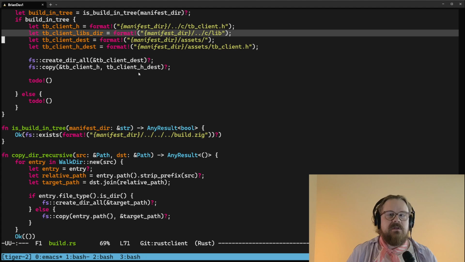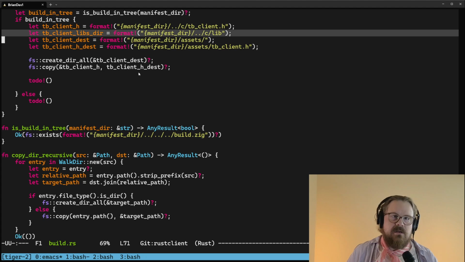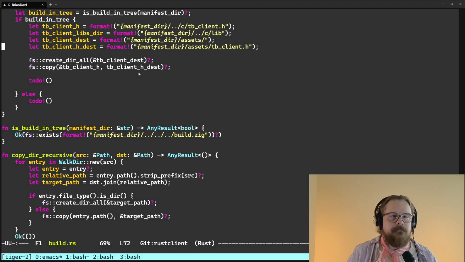And we have libsdir. We're copying that. I'm wondering if I want to copy the libdir or the parent of the libdir. Anyway, I'll start with what I've already written here.